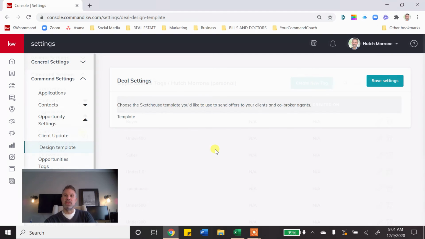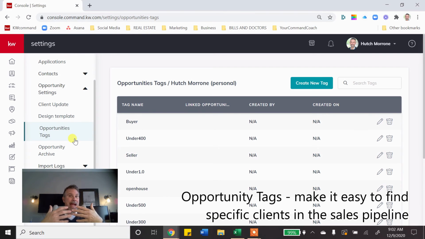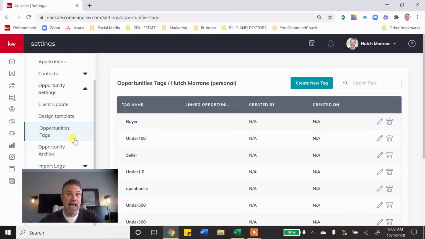Design templates, there's nothing here yet. Opportunities for tags. Tags in your contacts do not interact with tags in opportunities. An opportunity tag that's different maybe than one you would use in contacts might be price range. Now, if you're using opportunities as a true sales pipeline like it's designed to be, as you put these price ranges in, Command makes it very easy to filter by tags for price ranges.